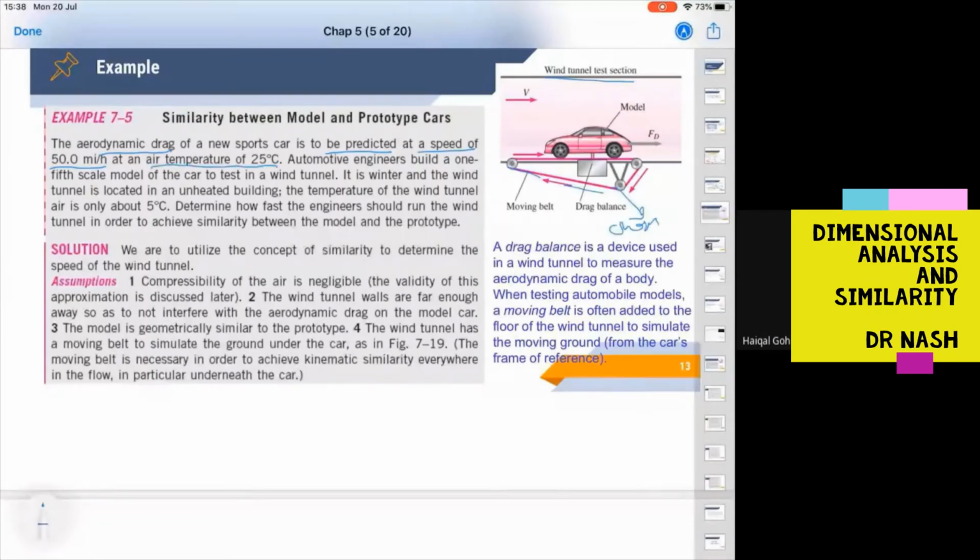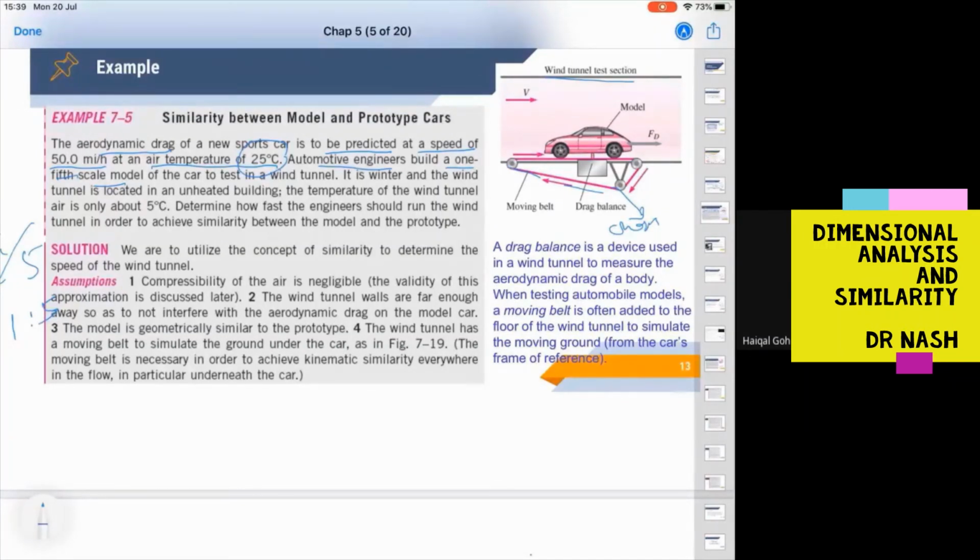When we do fluid mechanics, whenever they say degree C or temperature, definitely it will portray a specific viscosity and density of the air, right? We will check in the table at the back of the textbook. So the automotive engineer built a 1/5 scale model. 1/5, or you can note it like this, 1/5. What does it mean? 5 meters of the prototype is reduced to just 1 meter for the model.